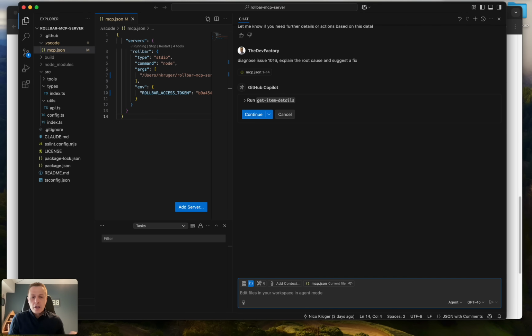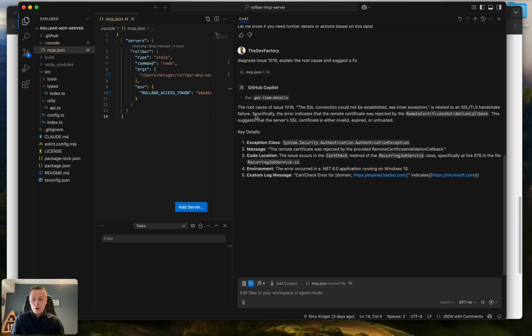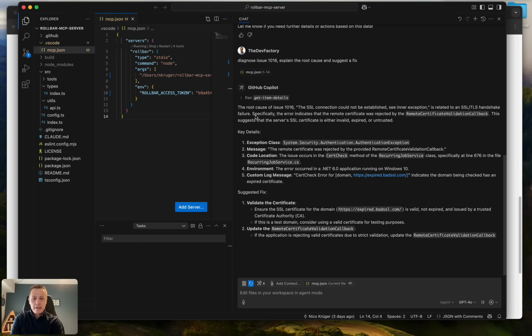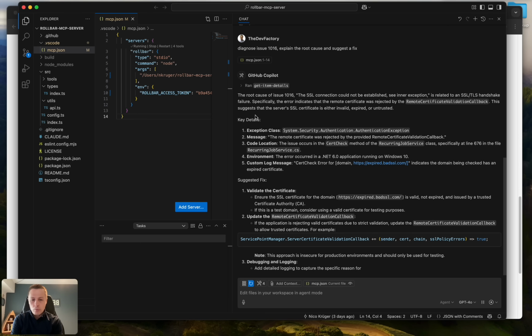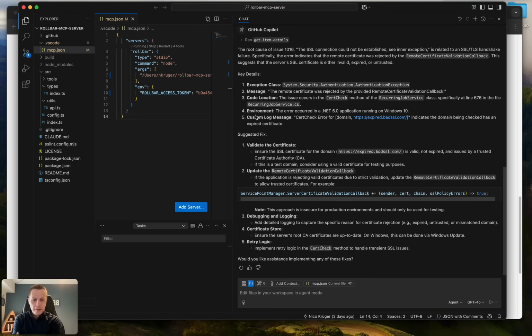Now I'm asking the system to get that data, and it'll actually connect to the Rollbar server and get all the detailed information from Rollbar, including all the rich data that is included in the payload. And there you can see it's already connected and returning what the problem was. In this case, it is an SSL exception, so some certificate might be expiring. It detected that the backend code is indeed running .NET, and it's already suggested a couple of code fixes, but also in this case, really the certificate has expired or is indeed bad. But it allows me to get a better understanding of that issue.